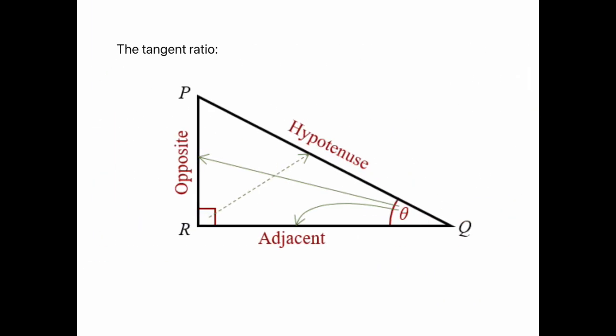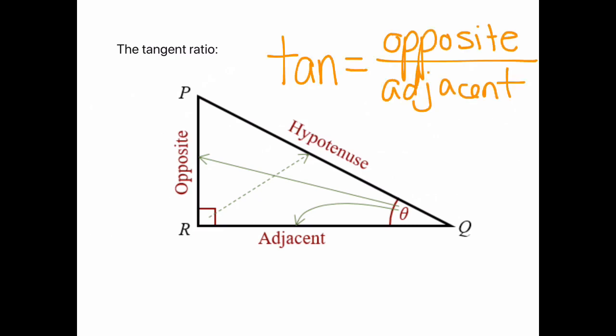The tangent ratio itself is always exactly that. Just like what we just showed you, the tangent ratio is always the opposite over the adjacent. So you start from any of the angles that aren't the right angle. So this right angle is out, and the side across from the right angle, the hypotenuse, is also out. And whichever other angle you want to start with, in this case they've started here, the tangent is the opposite over the adjacent. So the opposite leg over the adjacent leg.